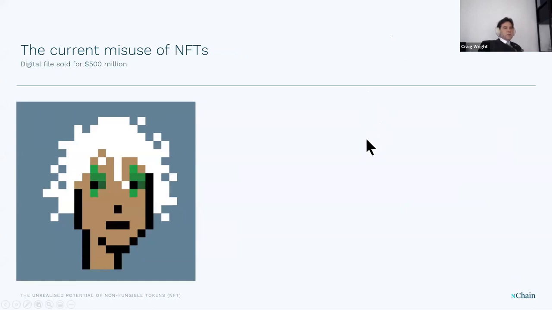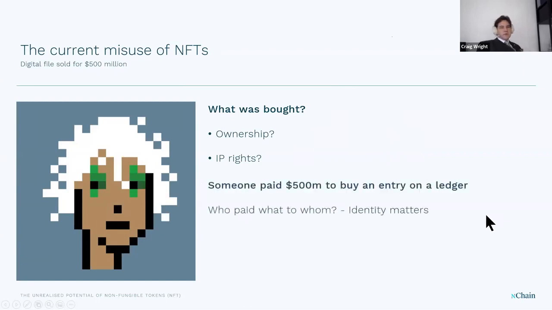The existing legislation applies. Bitcoin was always something that is enforceable under law. It's not the cypherpunk wet dream of anything. It's not encrypted. There's no encryption in Bitcoin. It shouldn't be called crypto. So the reality here is, this is not ownership. It's not IP rights. Someone has just transferred money from one wallet to another wallet. Why? So that they have a new wallet. So they're paid for entry on a ledger.